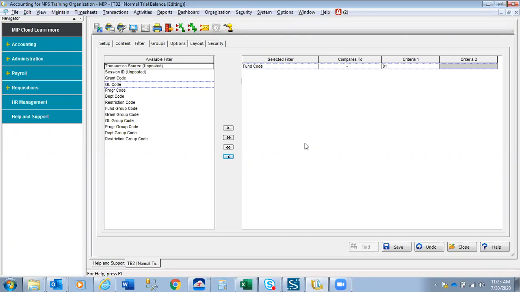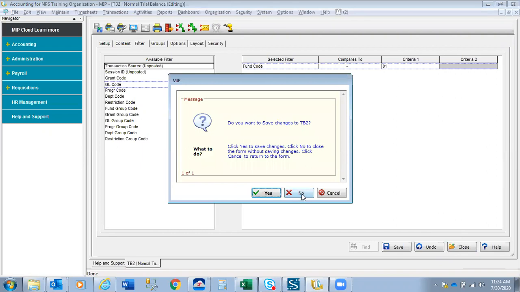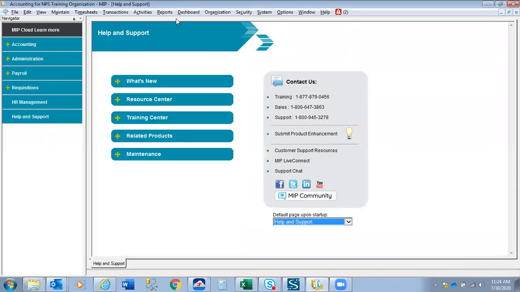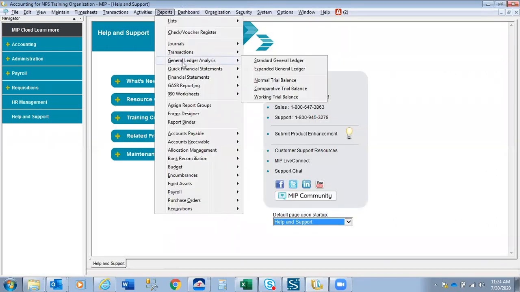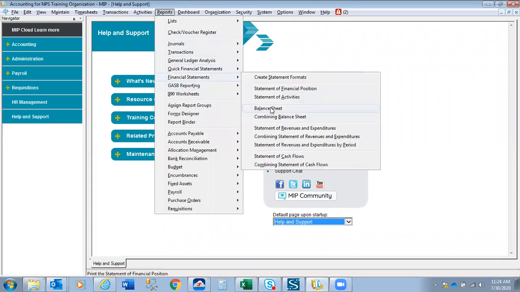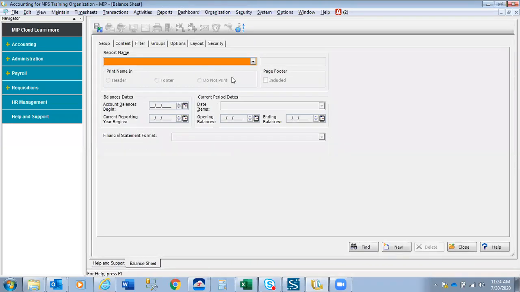Okay, so those are just a few ideas of why a report or a system appears out of balance. But again, I can't emphasize this too much: really suspect your financial statement formats. Let me tell it not to save that. And it's worth looking at one more time. Let me come on down here. I'm going to go to the balance sheet this time.